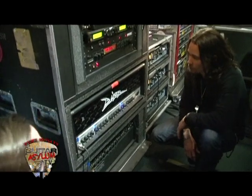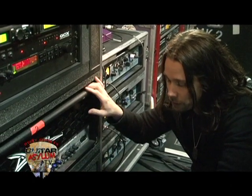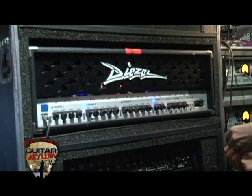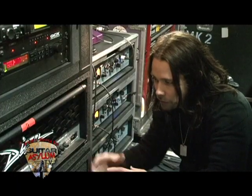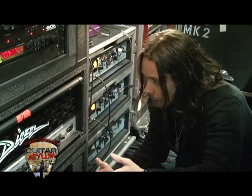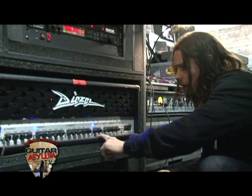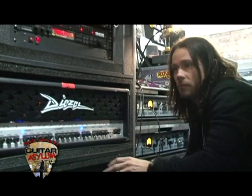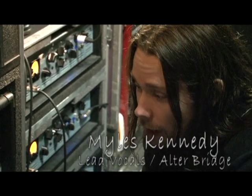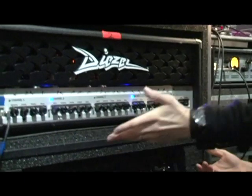So this is the amp. I've kind of stripped it down recently, finding that the Herbert is sitting really well with Mark's sound. That's been the challenge in this band — finding something that doesn't walk on his sound and fills up the other frequencies. Recently we were in Germany, and Peter from Diesel offered to swing by and retube it and fine-tune it, since I hadn't had it serviced since I got it a few years ago. He spent an afternoon just fine-tuning it, and it was amazing what a difference it made — it sounded like a brand new amp. Take note of those settings. Go dial in some Milestown. There you go.